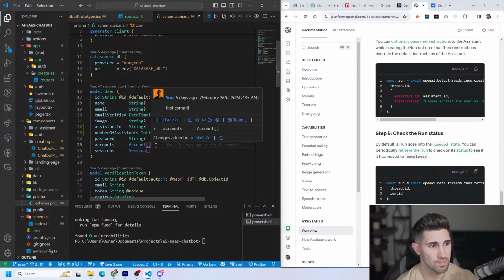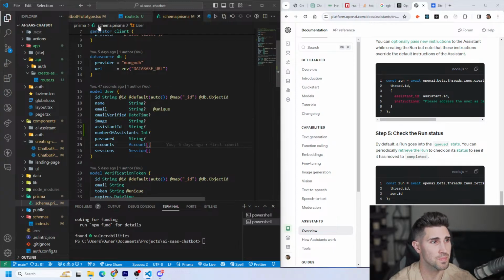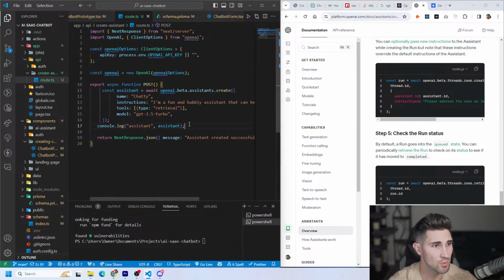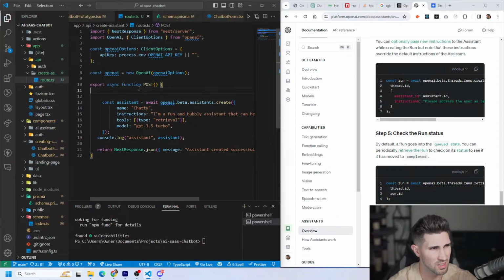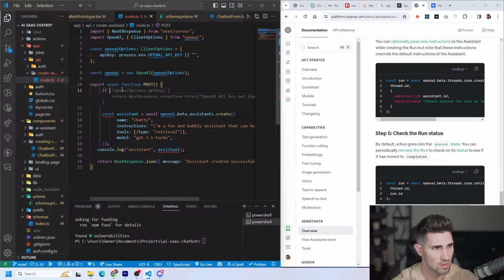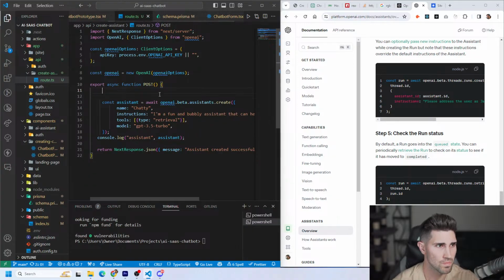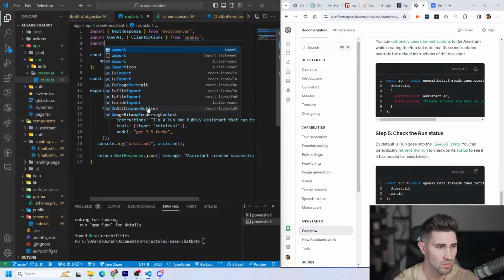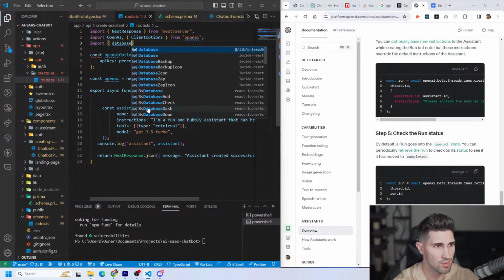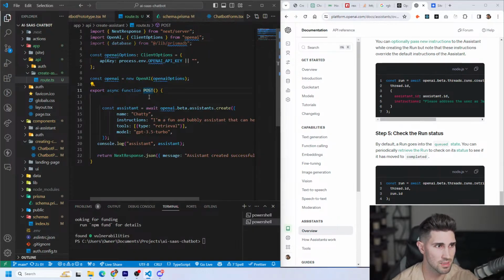But so we have the assistant ID, and what we need to do is, after we create the assistant, well, first we need to do a check. We need to import the database too, which will allow us to run those Prisma methods.